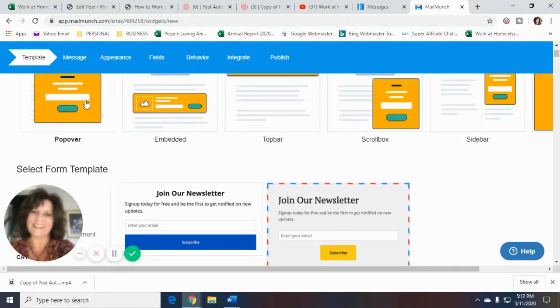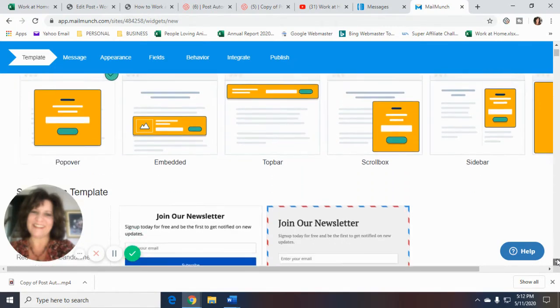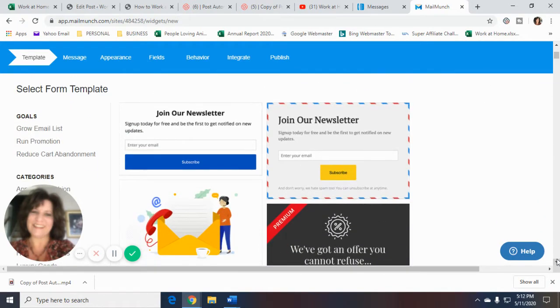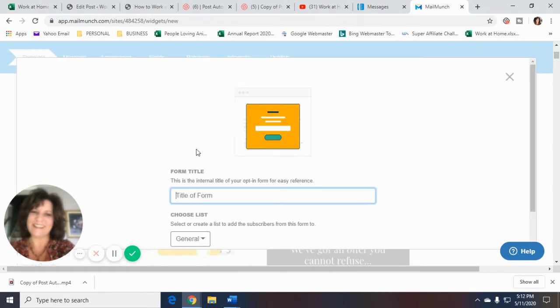You're going to click that. Oh, I'm sorry, I already checked it. Okay, now what I would do is pick this simplest one. See this one, join our newsletter, because you're going to be able to change it to what you like. So you can choose and click that simplest free template.